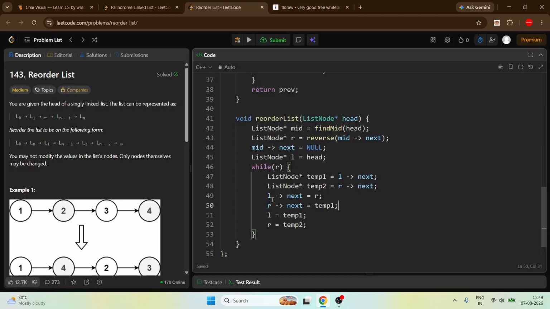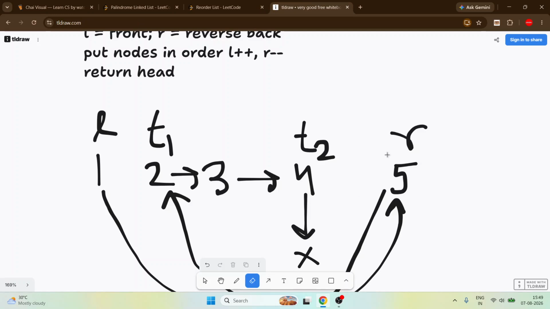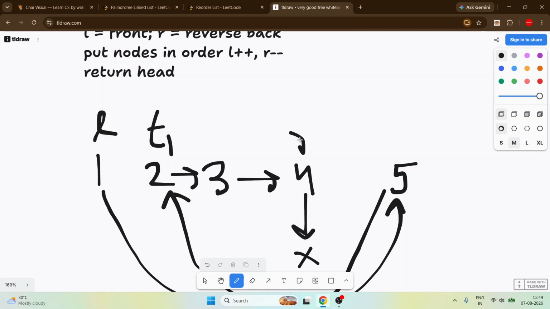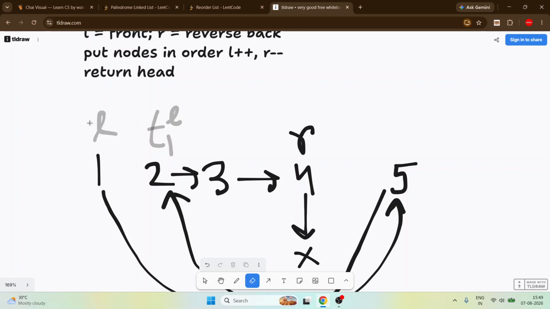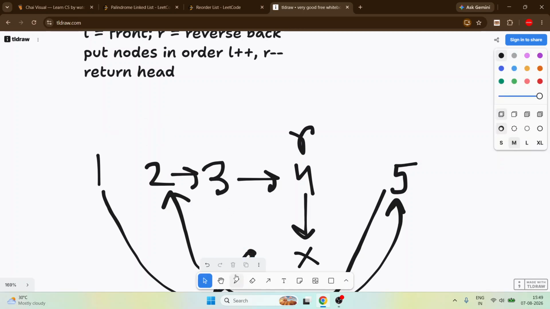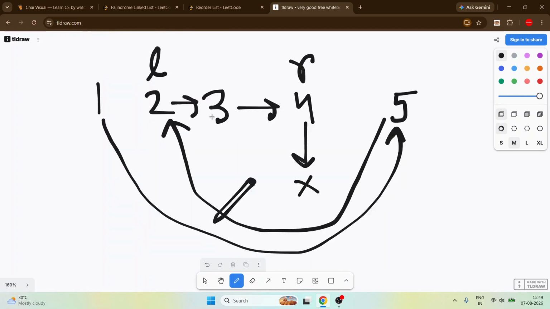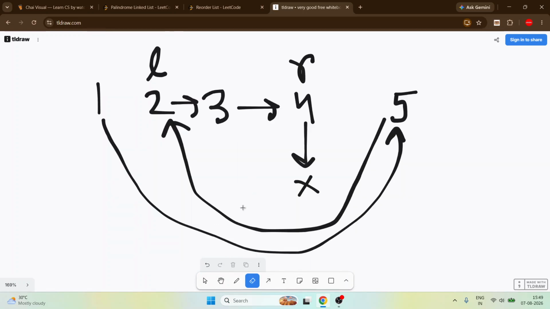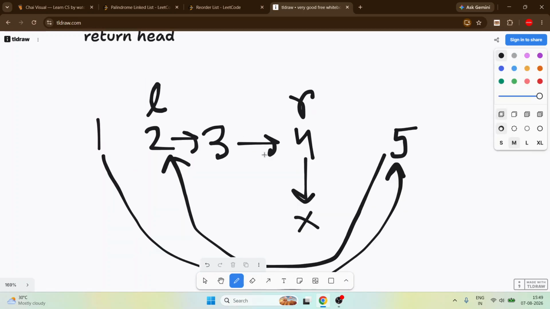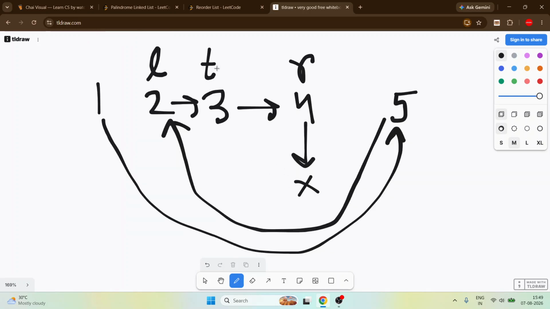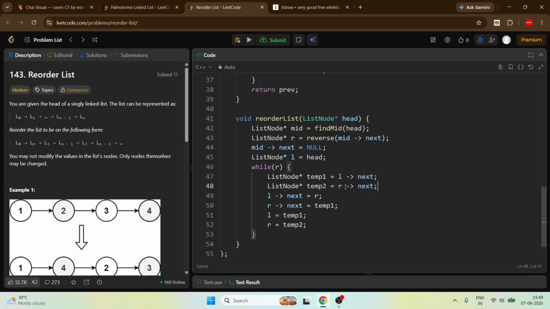Now in the next step, what we are doing, we just increase our L and R. So simply our R will become this. So now this one is our R and this one is our L. So just remove all of this and this one becomes our L. Now goes to next. So this is our temporary 1 and this is our temporary 2. Okay, so this is both of the temporary 1 and temporary 2.